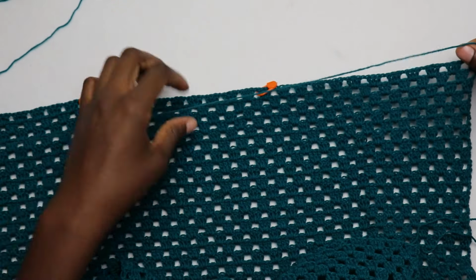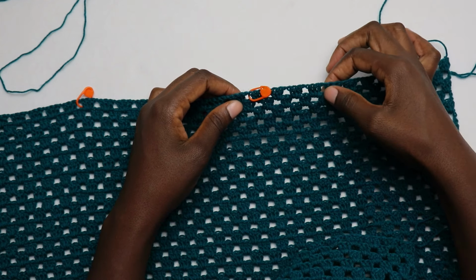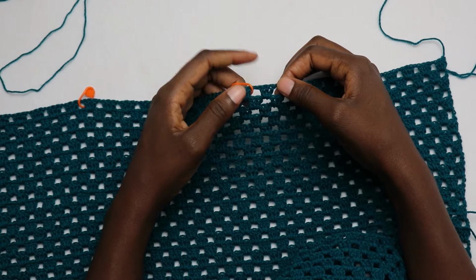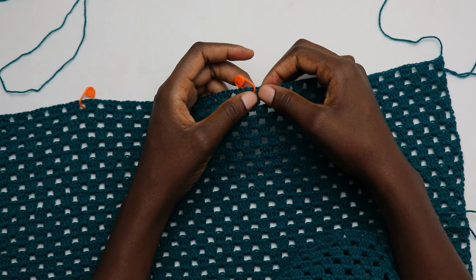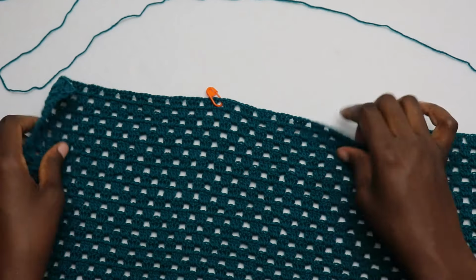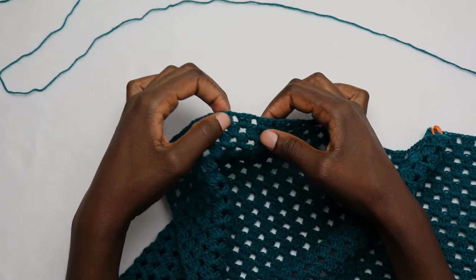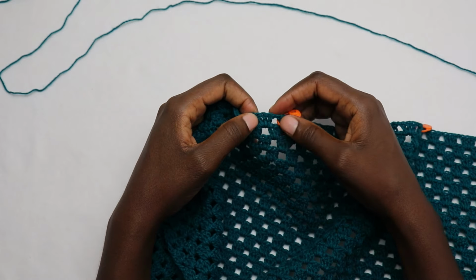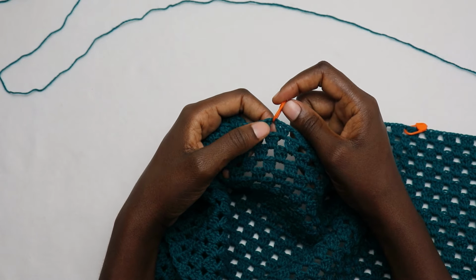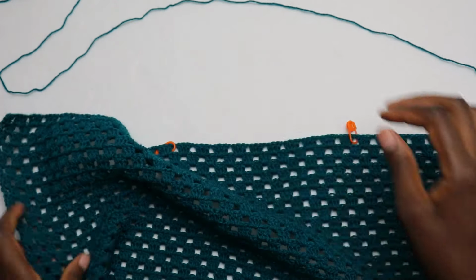And then you're going to count the same for the back panel, 1 2 3 4 5 6 7 8 9 10 11, and then add only 1 to it, then place your marker after that 12th cluster. Do the same for this other side. Count 11, 1 2 3 4 5 6 7 8 9 10 11, then add 1 to it, so you have 12, and place your stitch marker in that chain 1 space after the 12th cluster.